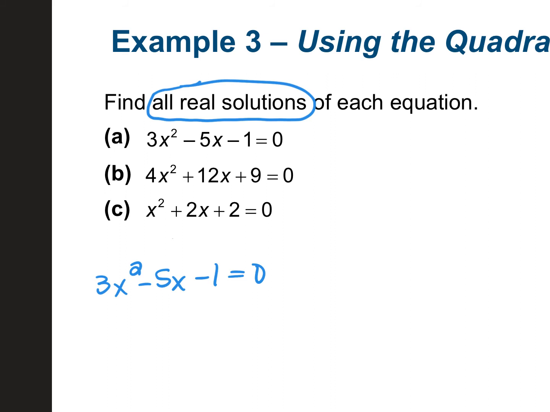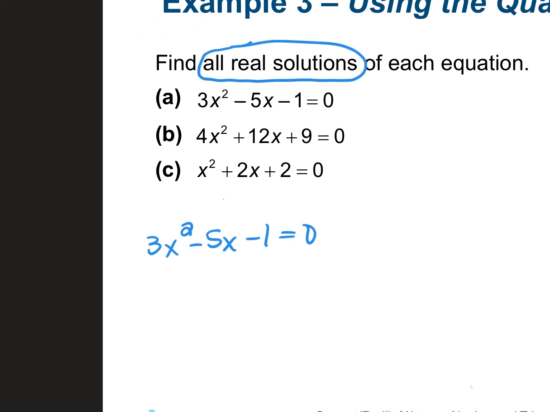So again, if you got this on an SAT or an ACT, the first thing you should try and do is factor it. Are there factors of -3 that multiply to give me -3 but add to give me -5? No. So then you can say, well, maybe I can complete the square. Can I divide everything by 3 and have nice, pretty whole numbers to work with? No. So what do we have to use?